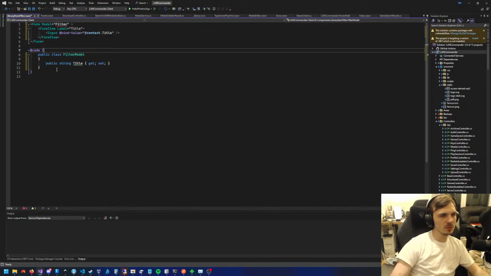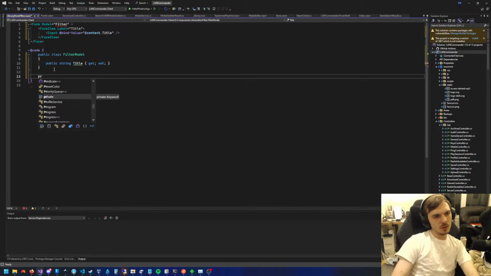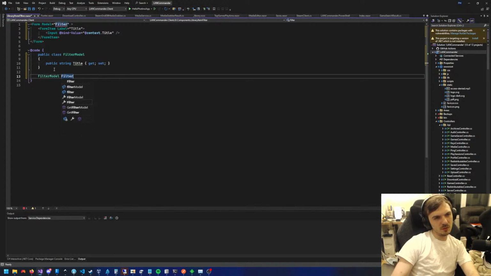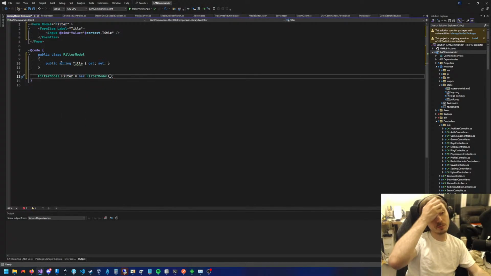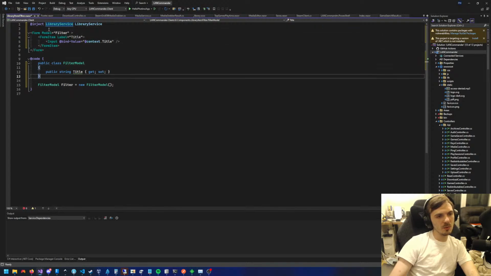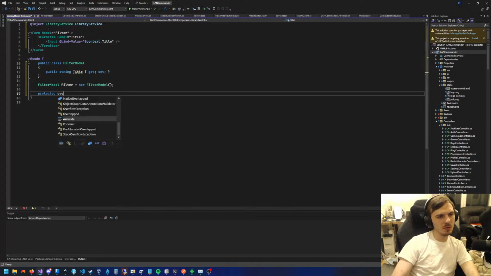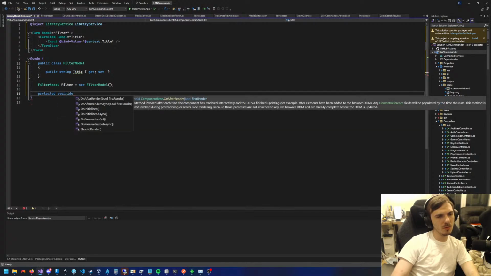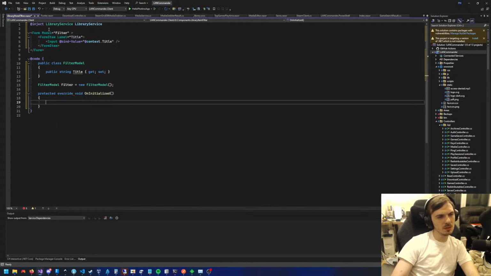So we'll do this, and we'll do filter model, and then we'll introduce here inject LibraryService, and then we'll do protected override OnInitialized.